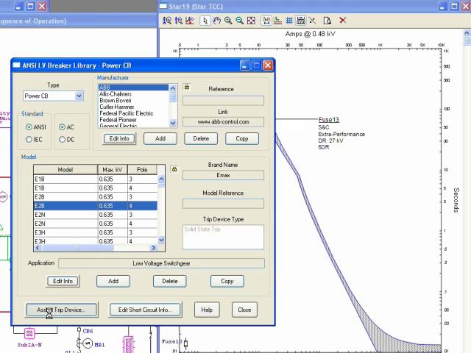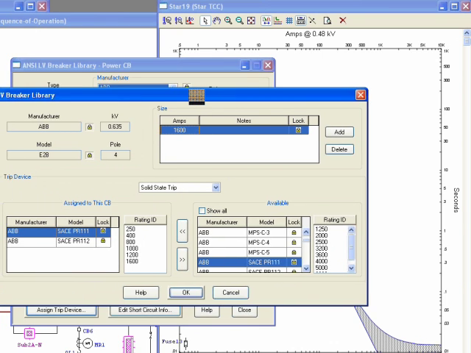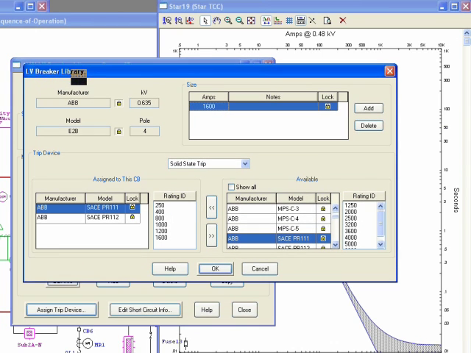So the assign trip device page will open for you. It's because the library is huge, it takes some seconds to open this page. Okay, this is the low voltage breaker assignment.